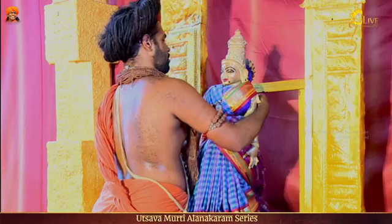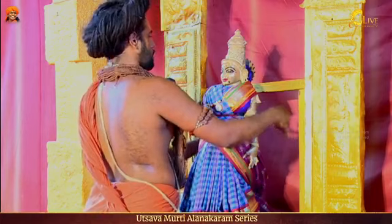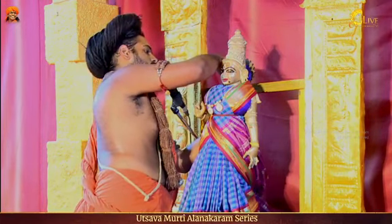Okay. And now the extra rope, we can use it to pull the saree down.